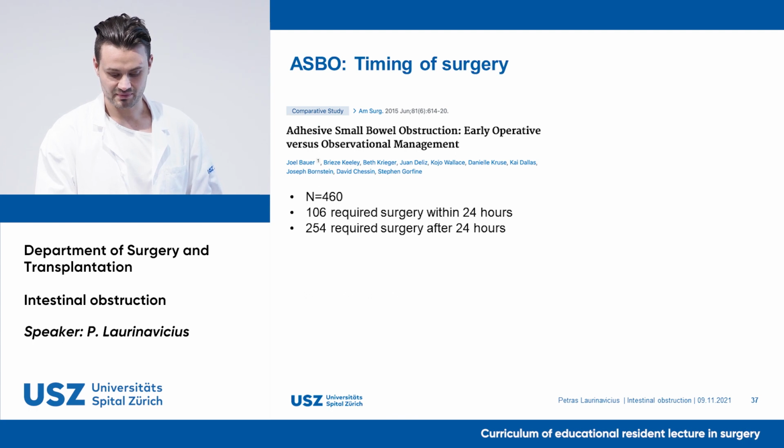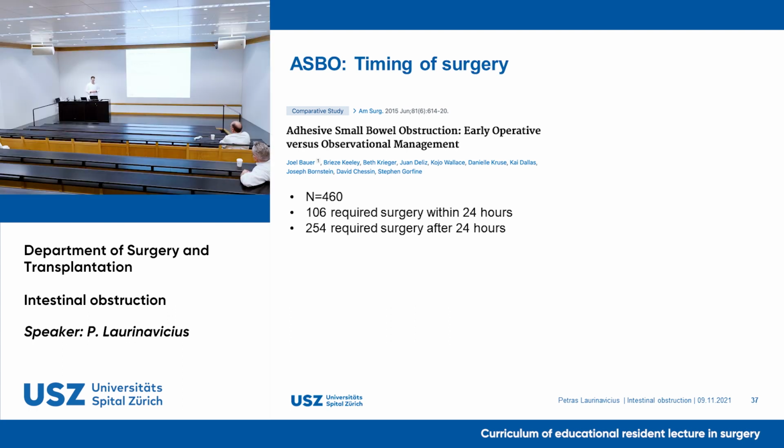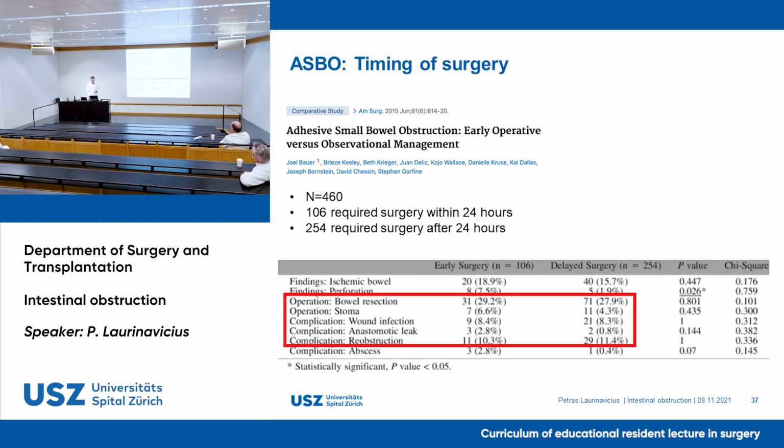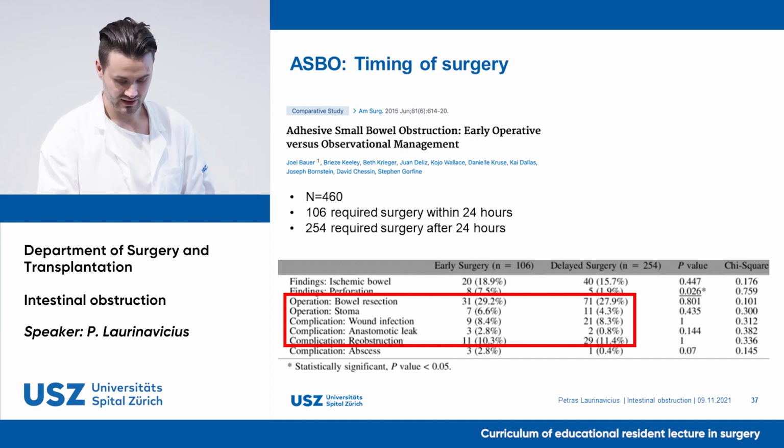Another retrospective trial, by Dr. Bauer, included 460 patients diagnosed with ASBO. 106 of those patients needed surgery within the first 24 hours because of concerning clinical and radiological findings. 254 patients required surgery after the 24 hours, and they compared those early surgery and delayed surgery groups and found out that there was no significant difference in bowel resection, stoma creation, and postoperative complications. However, it is worth mentioning that those results were not statistically significant.